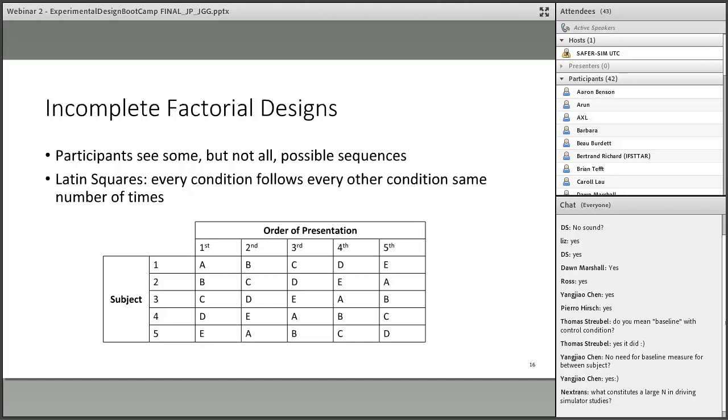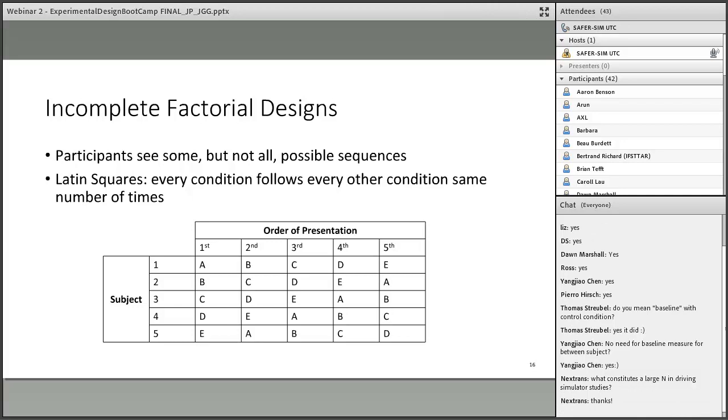No, I think that's a good answer. I think in our field, it's not uncommon to see really underpowered studies, like 8 subjects per cell, which I think is probably vastly underpowered. Right, so it's not uncommon to see eight subjects per cell in a driving simulator study, but that would be vastly underpowered in actuality in terms of statistical analyses. Does that help? Okay, great.